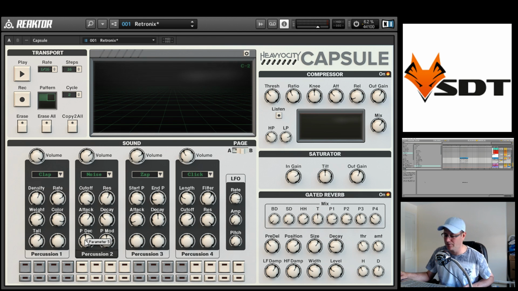These are all very similar in regards to the toms that we did earlier. How much the decay is affected by the pitch mod is the mod. Real straightforward.